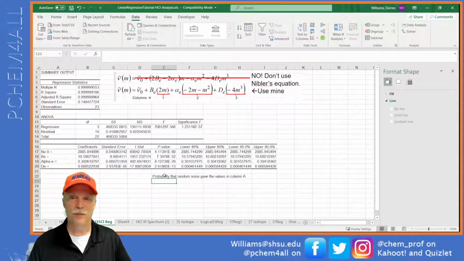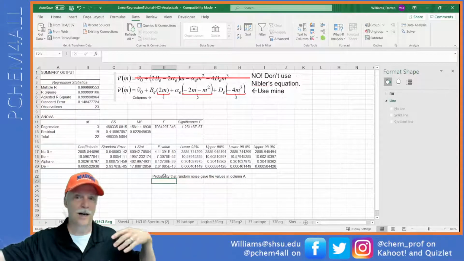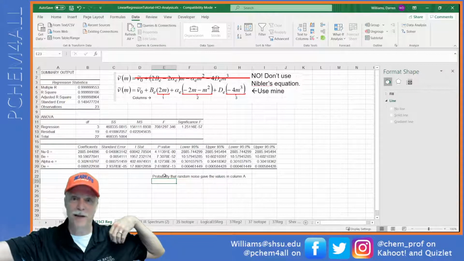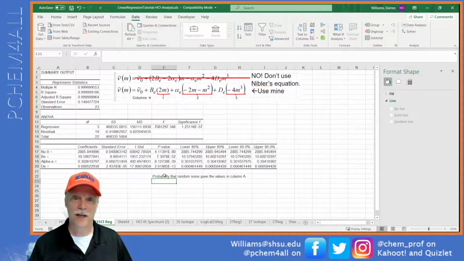If it was a 0.05 p-value, that would be like a 95% confidence in the values in column A. So we have like a 99.999999 confidence in that vibrational frequency. So that's pretty amazing. These are extremely low p-values, which means that these values are statistically significant.